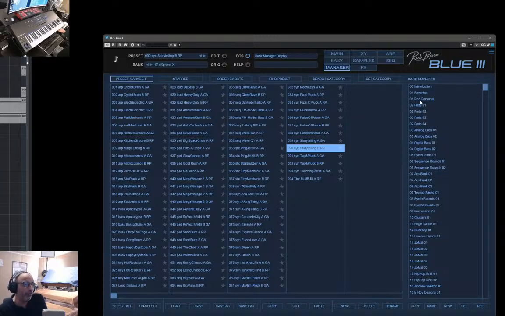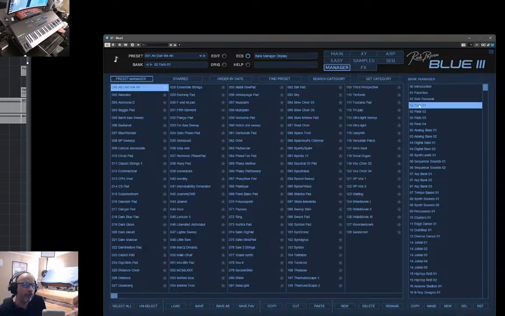And if you change a current preset, which is from the factory patches, so for instance, if you go to patch 1 and you change, for instance, this vocal organ, don't save it in the same preset, because if you run an update, the vocal organ preset will be overwritten by the installer because it's a factory patch. So if you change a preset, always save it with a new name in your own personal bank.